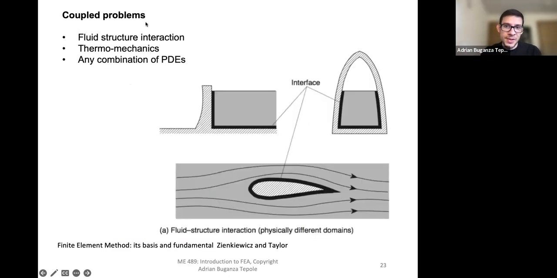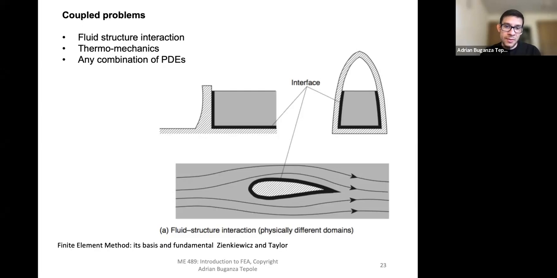There are coupled problems. We didn't talk about this, but fluid structure interaction is a very, very, I guess, hot topic right now. Thermomechanics or other combinations of PDEs. Abaqus has some capabilities for it, but it's not its main strength. There are other finite element programs that have really focused more on that.